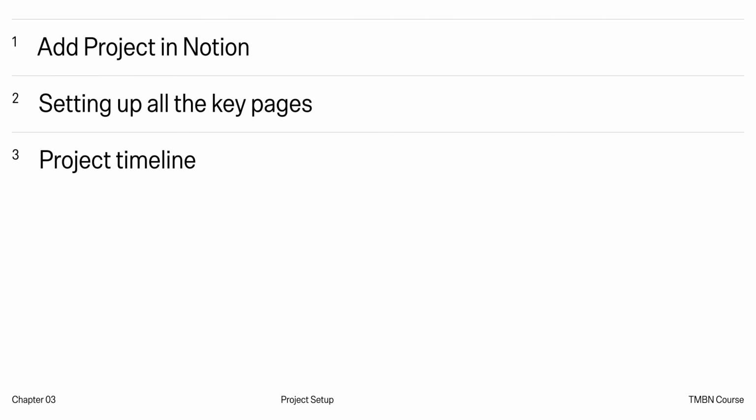Before we dive in, here's a sneak peek at what we are about to tackle. Getting that new project up on Notion, setting up all the key pages: brief and strategy, prototype access, assets gate, third-party services list, payment information, and tutorial videos. We're gonna figure out how the project timeline works and how to keep everything on track without losing your mind. Sorting out the steps of your project so you know exactly what needs to be done and when.